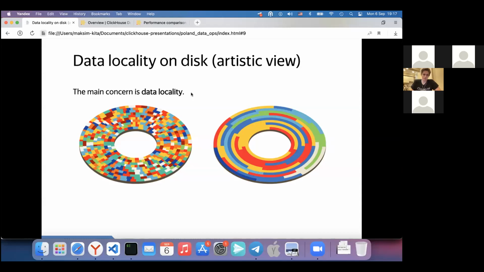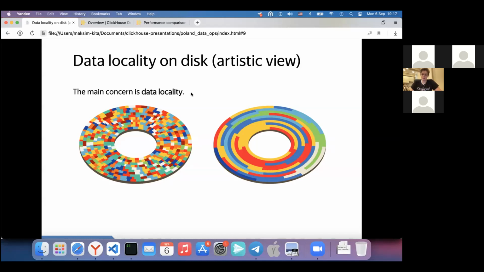From the left side, we can see how, for example, a classical database can store data. It's not stored locally on disk. Some part is stored there, some part is stored in another place. When we need to read this data, we need to make a lot of disk seeks to read, for example, data for some table attribute.